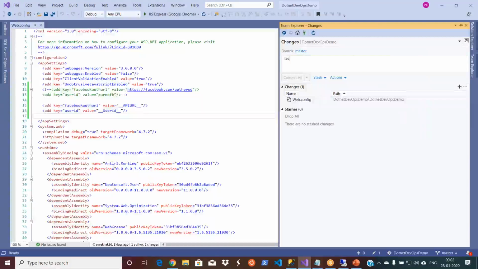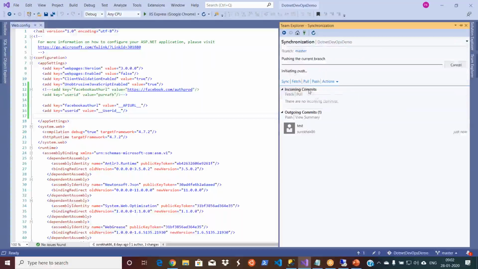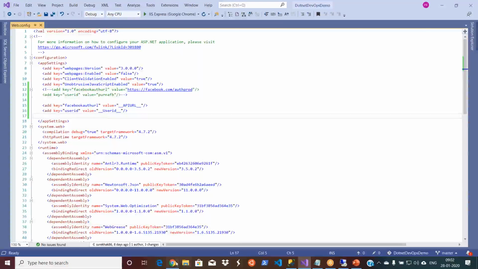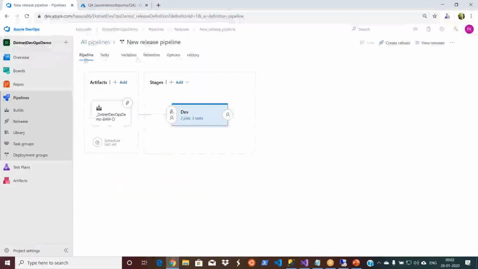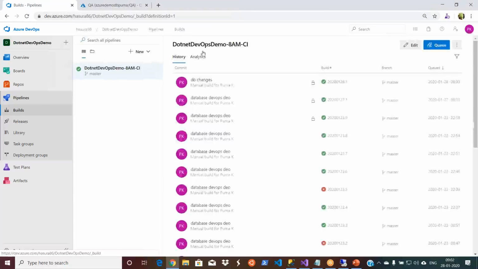After this is done, you go ahead and check how it is being done in VSTS or TFS. You see, it is very complicated stuff to do. So now let's go to our build pipeline, and first look at the repos to see if my code is here or not.